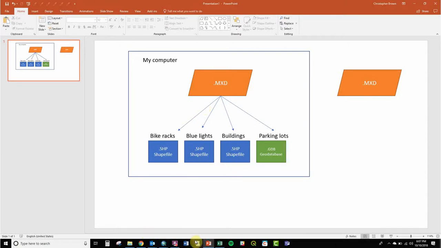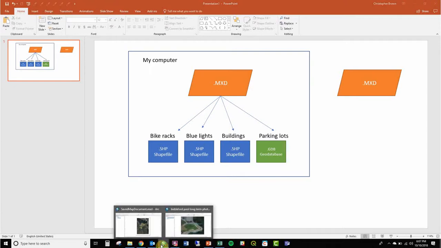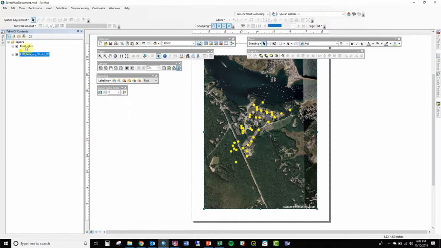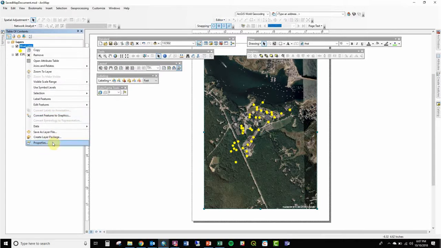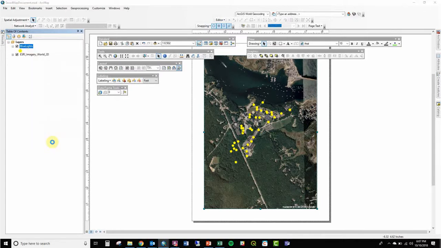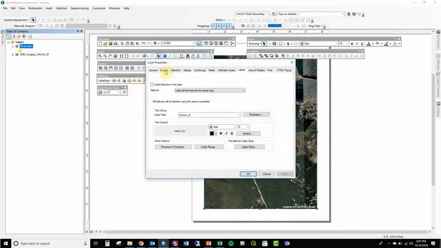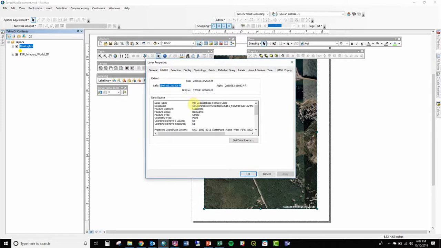So what that looks like in the MXD is, if you go into, for example, this blue lights, you can go to the properties and look at the source. And this basically represents that arrow that I drew. In this case, it's going to a .gdb, so it's a geodatabase, which is just a different type of shapefile, basically.